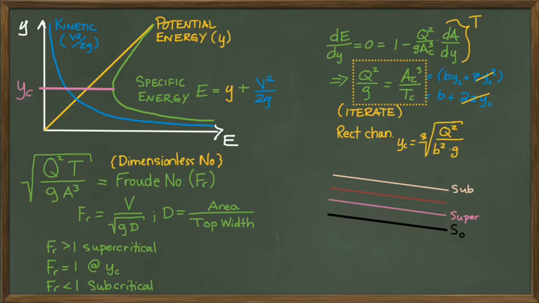Why on earth do we care about all of this? As it turns out, we can engineer systems that handle supercritical flow as well as subcritical flow without any problem. The problem arises when we have a channel that for whatever reason transitions from supercritical to subcritical flow. This transition is a type of rapidly varied flow and is known as a hydraulic jump.